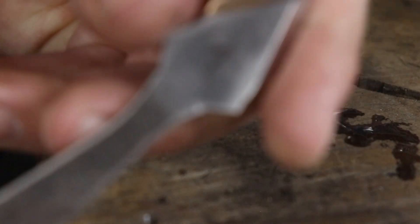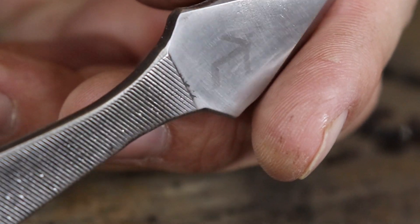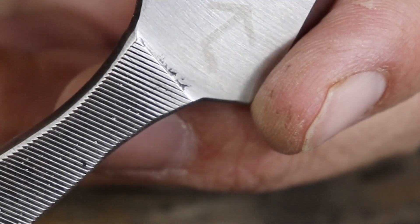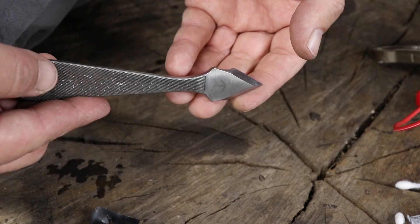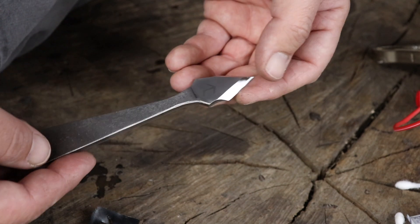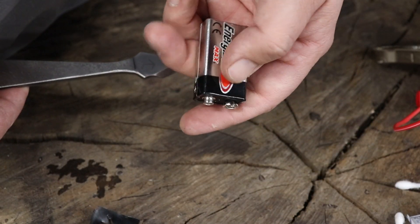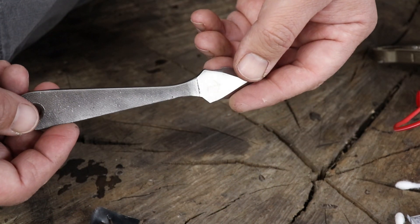You can barely see it on there. After I wiped it down really good with a rag — now if I took a scotch brite or something and went through that, you'd never see that thing again. I personally call that a failure. You can see the mark in there, but it's not as dark as I want, it's not as defined. I think it looks cool, but I wish it was a lot darker. I think the main issue is it needs more voltage and more amps, because this little battery is just not enough. I about ran that thing dead — I probably spent 10 minutes on that.